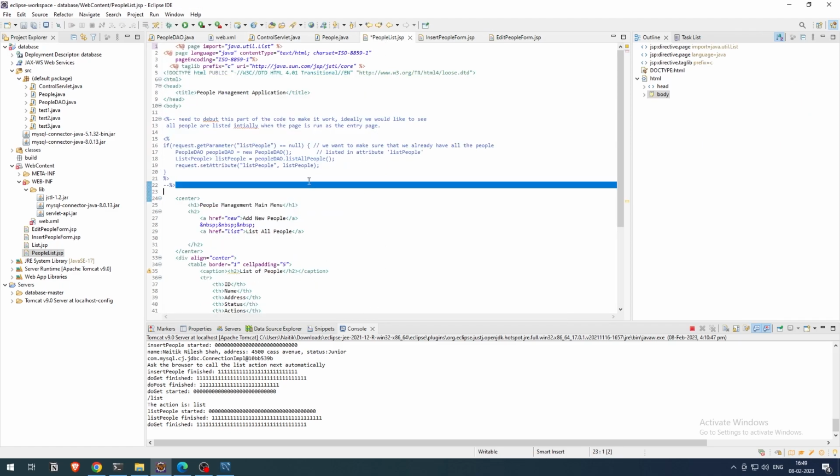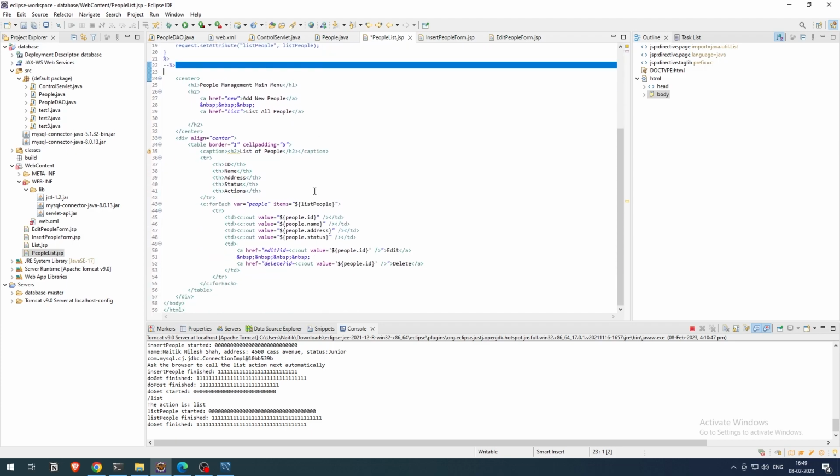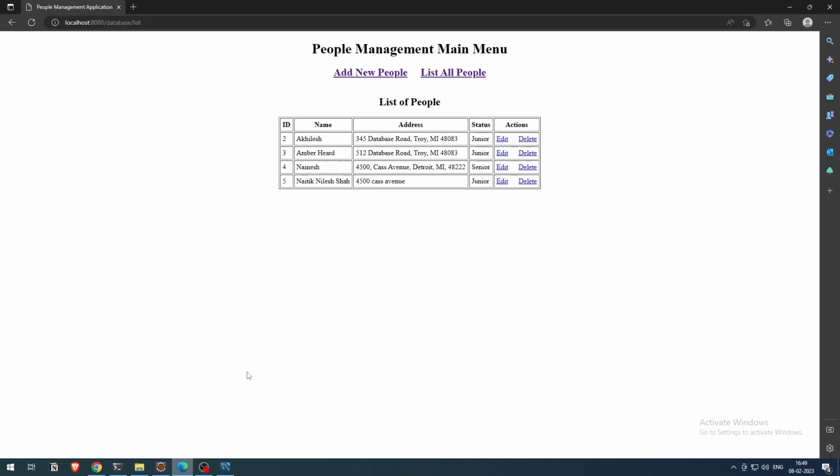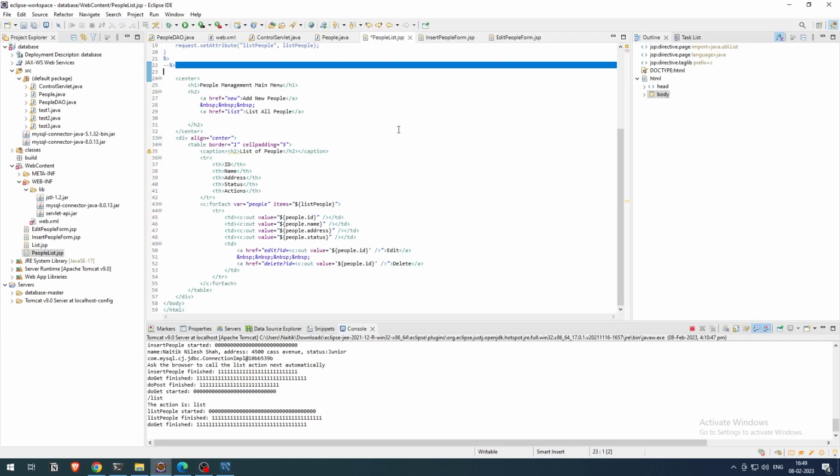And so this is the people list.jsp. What it does is that it just basically lists the table. So as you can see, this is where we are currently, and the URL states /list, which means that this JSP file was called upon, and this is basically an HTML file inside.